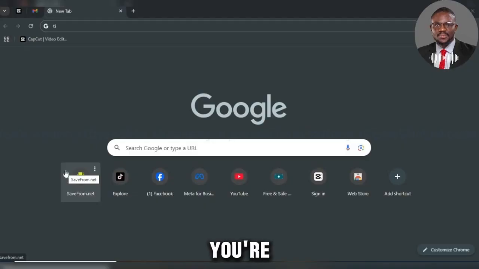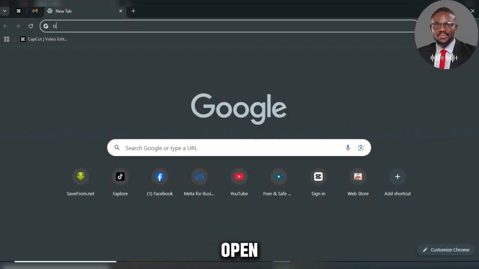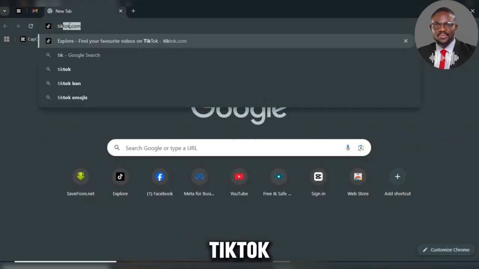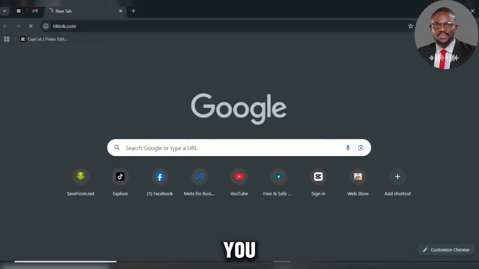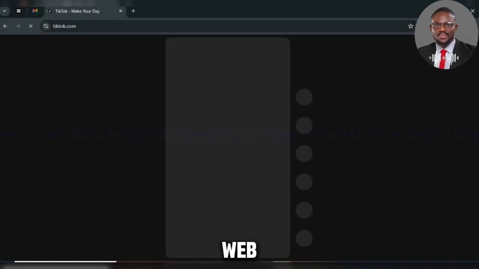And in case you're not using a smartphone, but you have a tab or a laptop, you want to use the web, you have a computer that you want to use to open TikTok, it's also very simple. So in that case, you will not have to install the TikTok Android app or iOS app on the web. So all you need to do is to open your browser like you have on the screen. This is my laptop. You could have a tab, you could have a desktop, it could be a laptop. So just open your browser, then on the browser you type tiktok.com. So after typing that, you press enter, you search. Then the web is going to open.